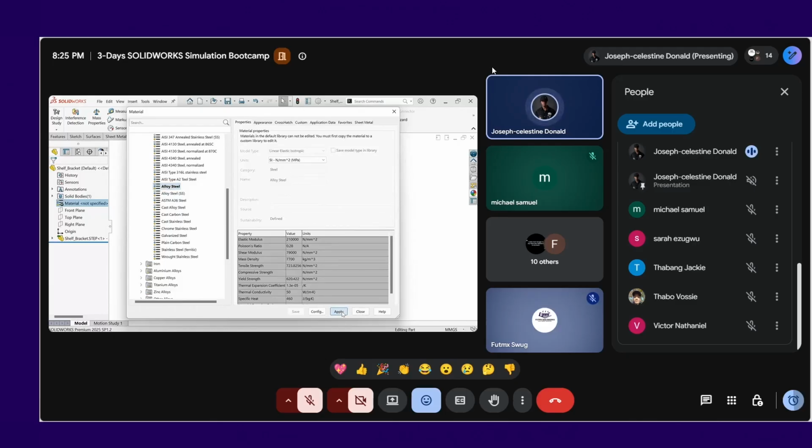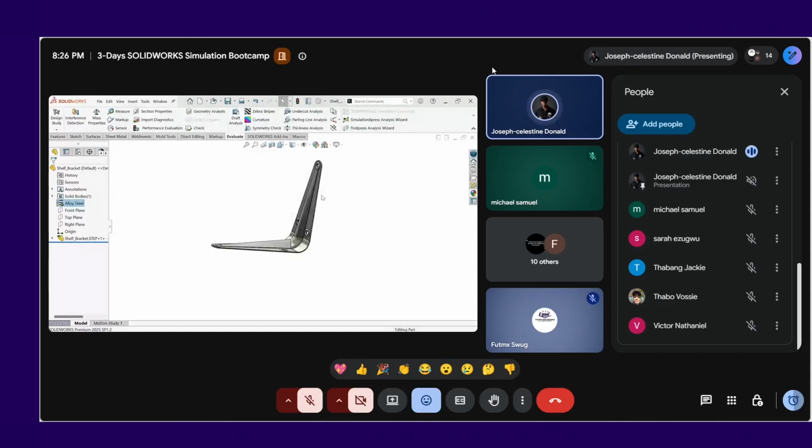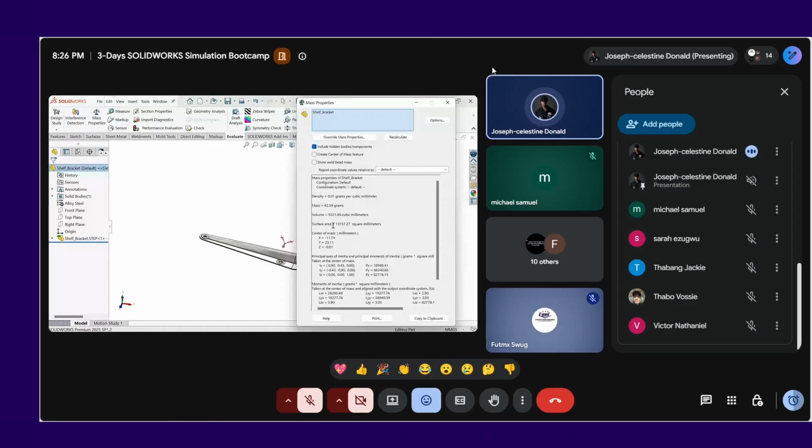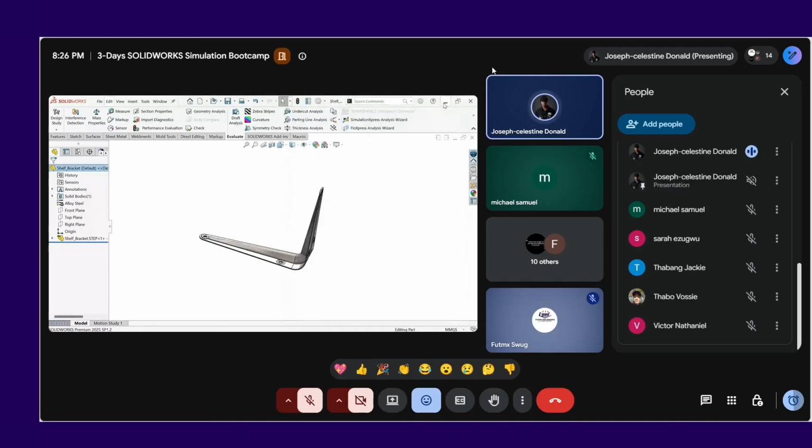I apply my alloy steel, and all of a sudden this actually becomes a shelf bracket properly. If I go to my mass properties, it now has a mass of 42.5. Now there's no disputing what it is in terms of mass.